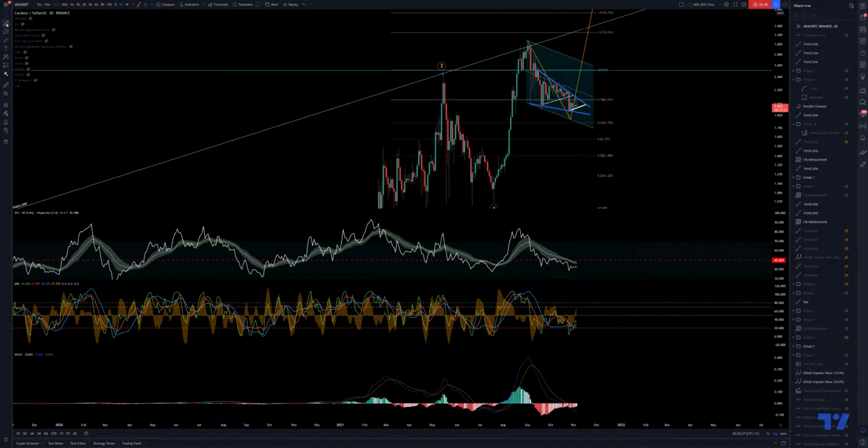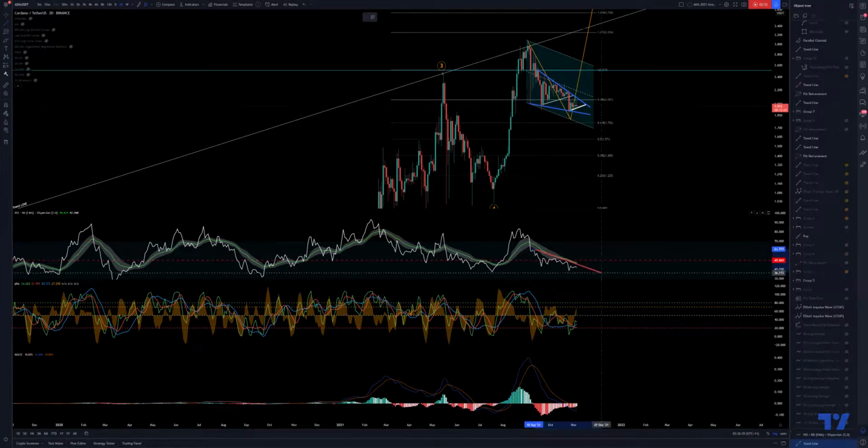On the 2-day, if we were to break this level, that will be the first sign, the blue line there. If we were to break that moving average, and then break this 50% RSI, that is definitely a bullish move and a change in trend. At the moment, the trend is downwards, and we have to pass the 50 moving average. That will be an indication to the upside. We can see the MACD slowly getting closer to the signal, which is represented by the histogram. These lines are getting closer, but not close enough yet.